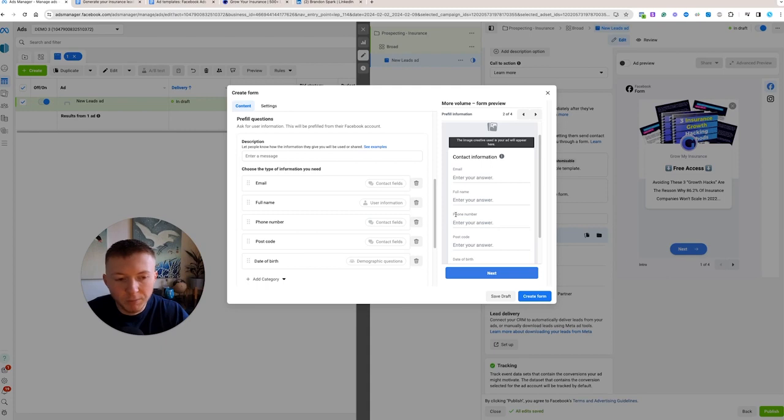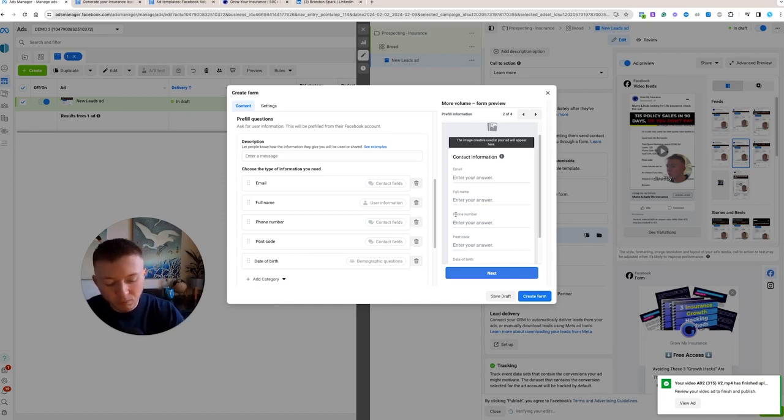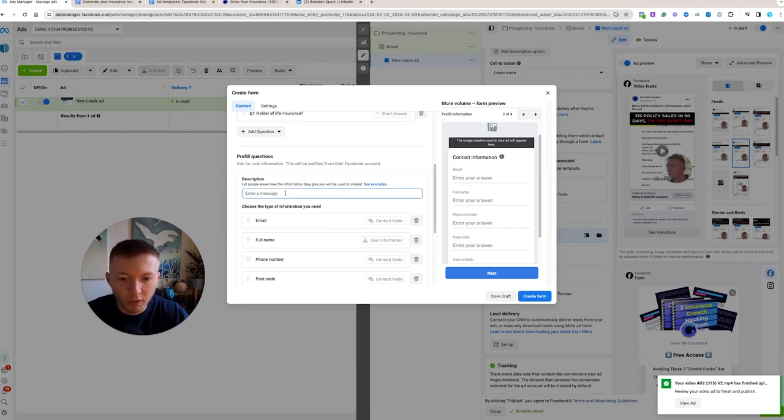I would recommend keeping these questions somewhat shorter, so I wouldn't add everything. I wouldn't make it a 30-stage quote funnel, because the more questions there are, the less opportunity you've got that person will actually submit the lead and be converted into a contactable piece of information. But I also would make it long enough so that you don't just get a load of spam coming through. So add in a few pre-qualifiers, and add an idea of what somebody's looking for. If it's a certain value of product that person needs, what type of thing are they looking for? Just build that out for yourself however you want it to be.